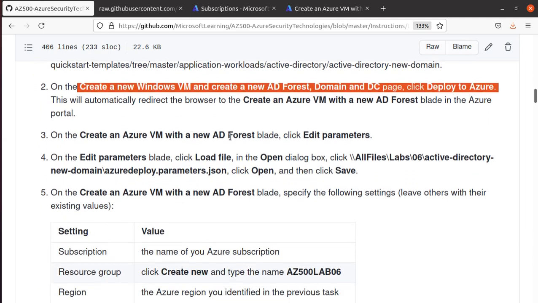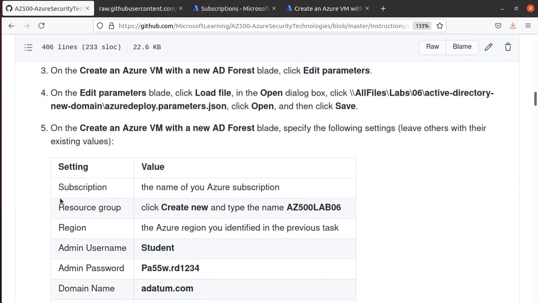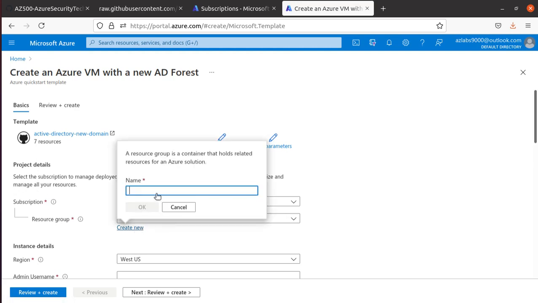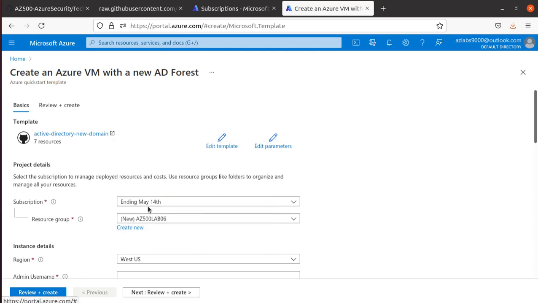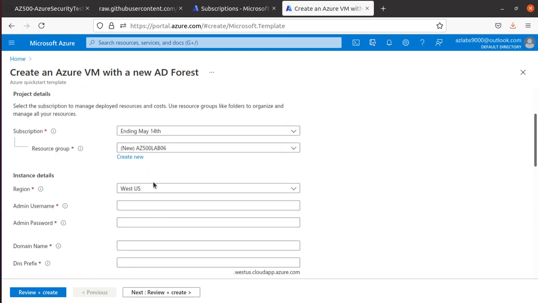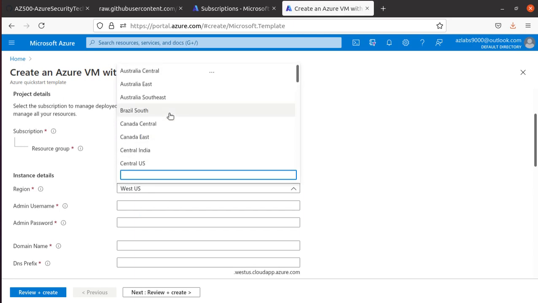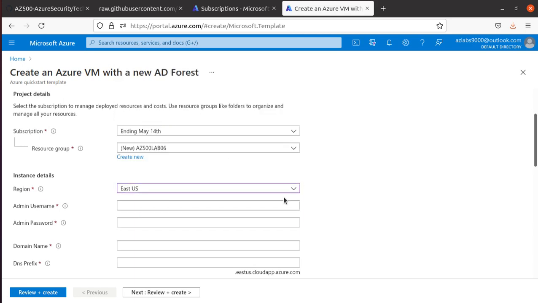Over here, edit parameters. For this resource group, we're gonna create a new resource group. Create new, and this is going to be my resource group. Hit OK. Region, we are using East US for the most part, so go back and use East US. There we go.